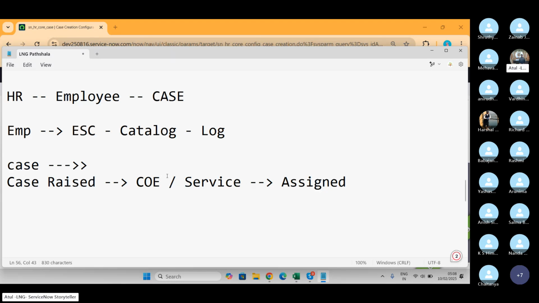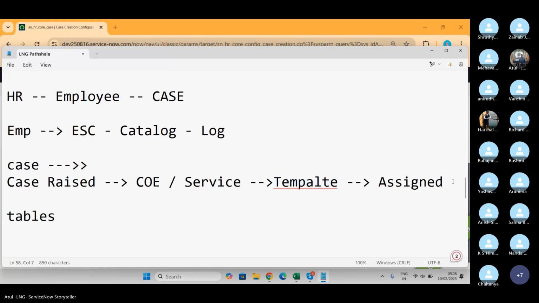So now this particular part, CoE and service, or if I add one more, the template. So we have done this part. Now we'll see what is CoE, what is service here, which helps me to do this. But the important point before moving forward is the table.